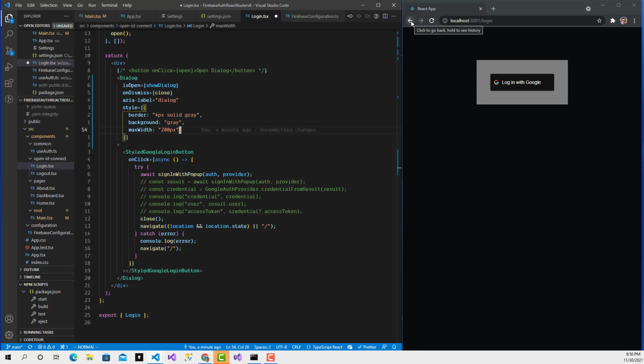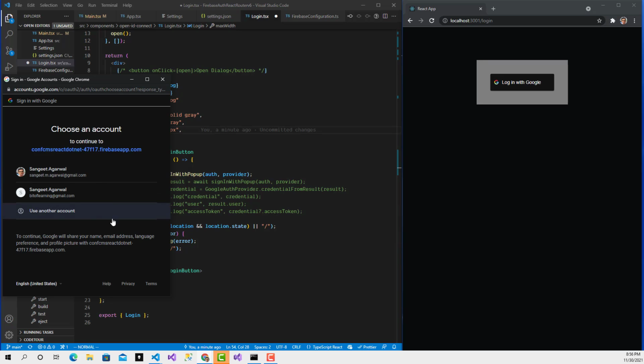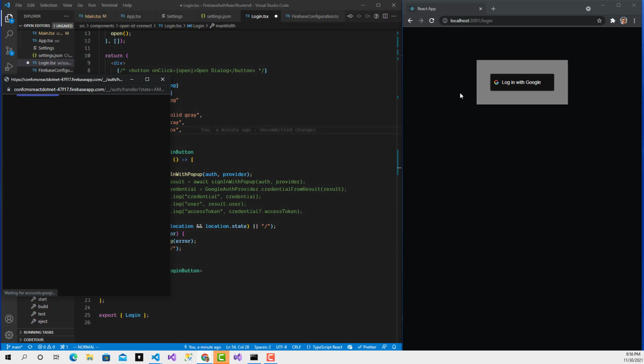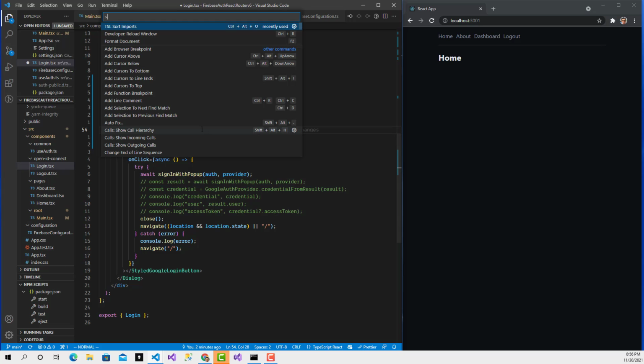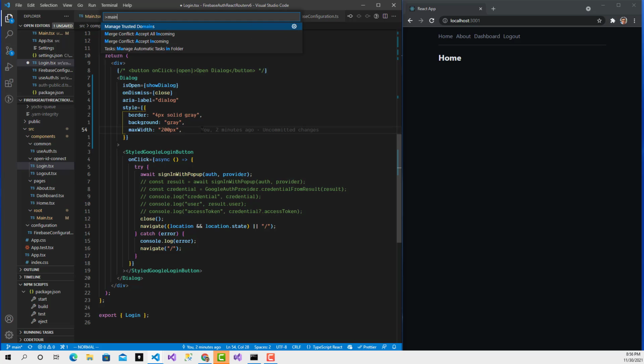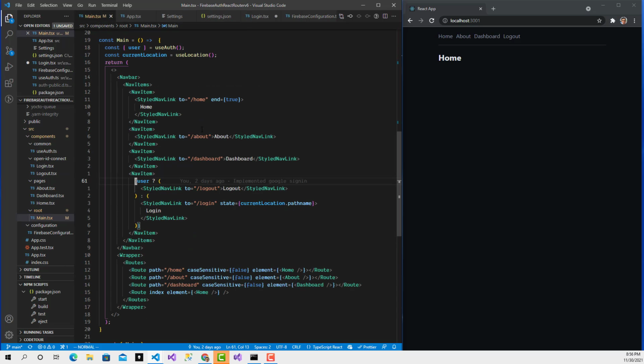And the other thing you'll notice is that when you log in, like I was saying, you're taken back from where you came from. And the way that's happening is that if we go to main component, then over here, when you log in, I pass the current location pathname.